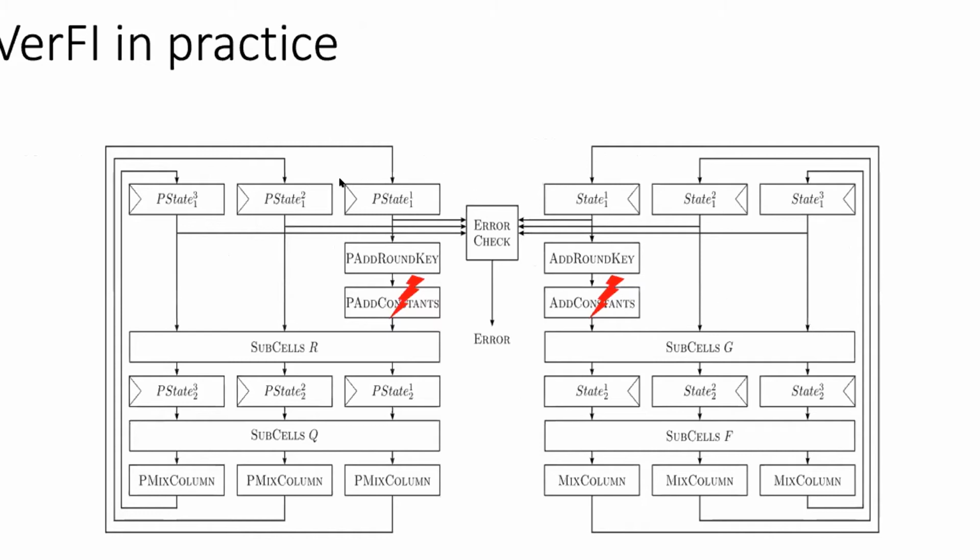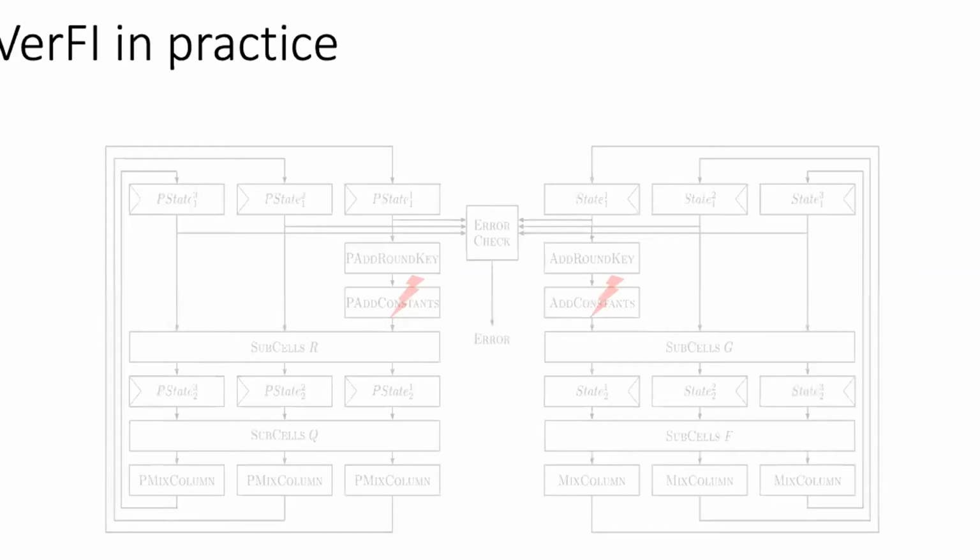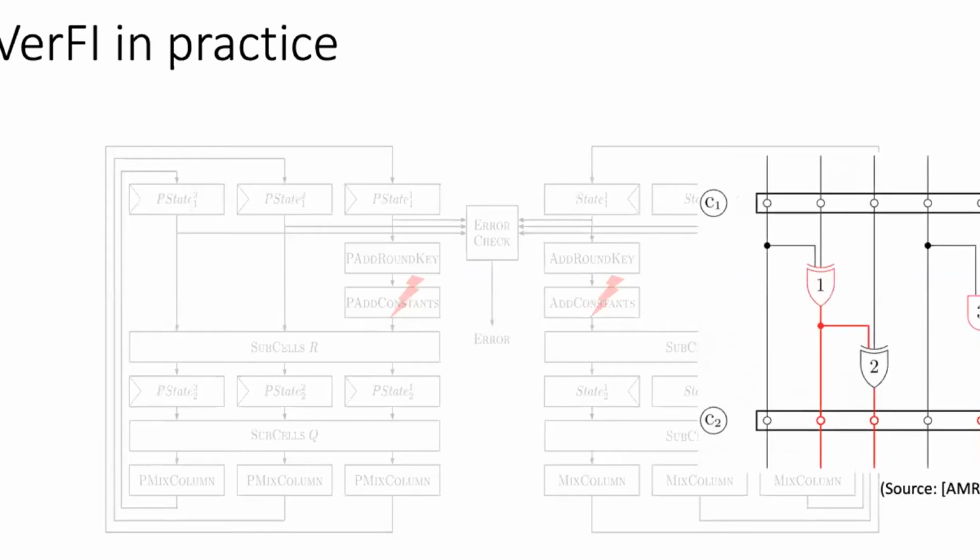We have the regular data path and the parity data path. So with a single bit fault on both paths, making a total of 2 bit faults, we could bypass the error check. The reason behind this is that at the design of the scheme, they didn't take into account the presence of fanouts at the outputs of a gate, for example, or fanouts in the circuit. So even if we inject a fault in the fault model that they claimed, these fanouts would propagate the single bit fault into 2 bit faults at the time of the check, making an invalid code word.